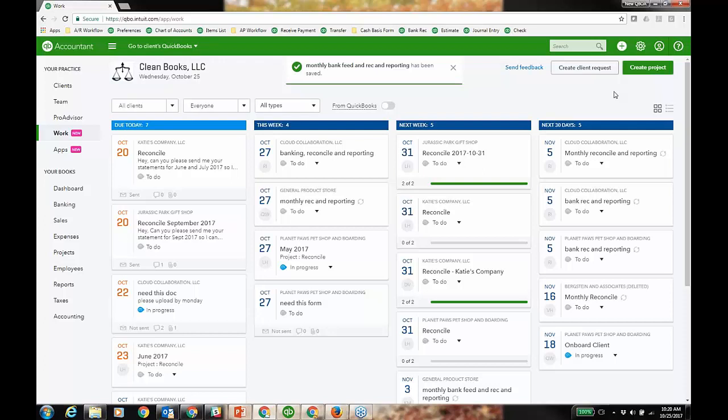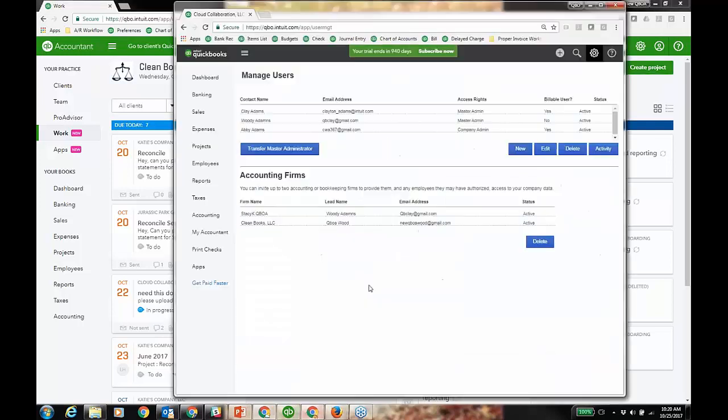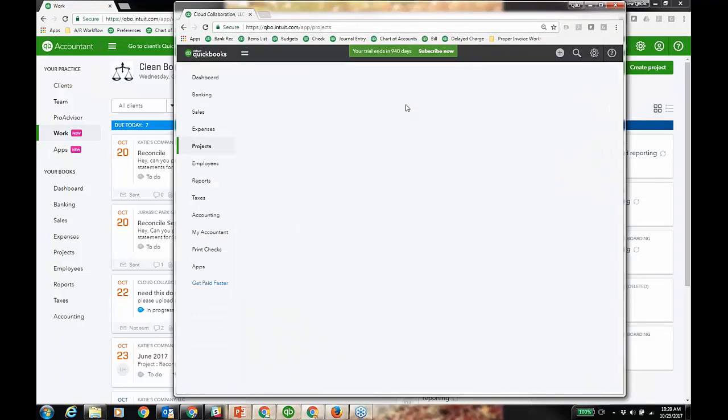Question, when you go over work, can you address that you can only add projects tasks to the accountant level, not in the client book? Right. The client interaction is the actual request for file share. The project, the clients can do projects too now. You'll see that. Like when I go back in the client file, you can turn on projects. It's a setting now under advanced. So they can track their own projects and stuff. You won't see it unless you go in the file, but I can track a project in a client now.